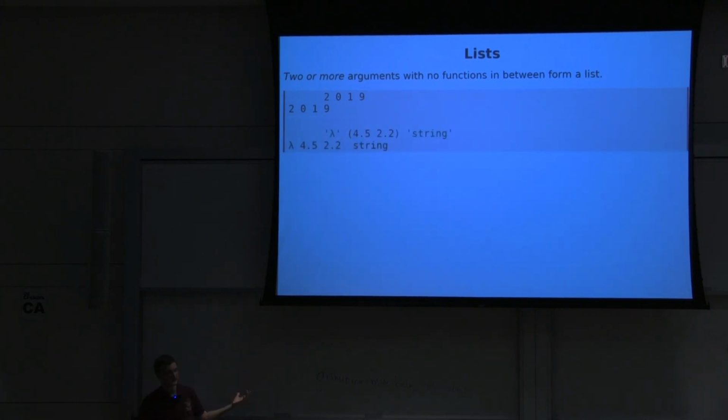Here's a more complicated list. Among my arguments for the list, I can, of course, use other lists. Now, the default output for APL is not really too good for this. It's good for showing you what's in there. It's very bad for showing you what the structure is, which we're very interested in this talk.